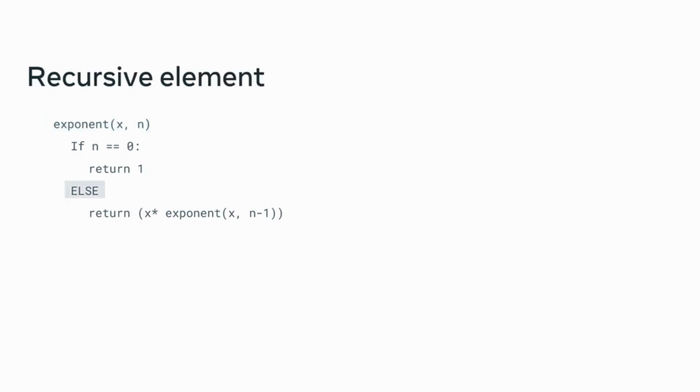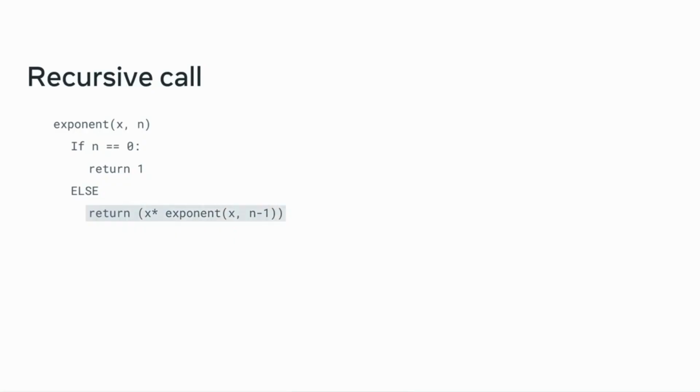Line 4 is the second part of the conditional statement. If a termination point has not been reached, call the function again with a reduced structure. In this instance, the goal is to multiply x by n to find the total number of potential states that could exist for the binary number. Reducing the input value is as important as establishing a base case. This way, the function will eventually reach the base case and cease to call itself.